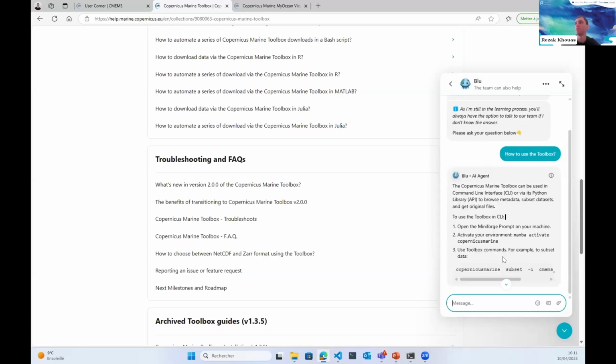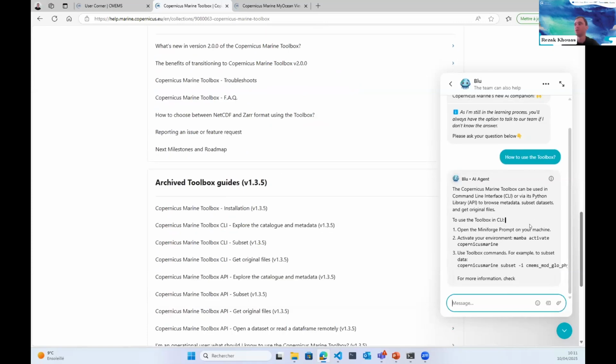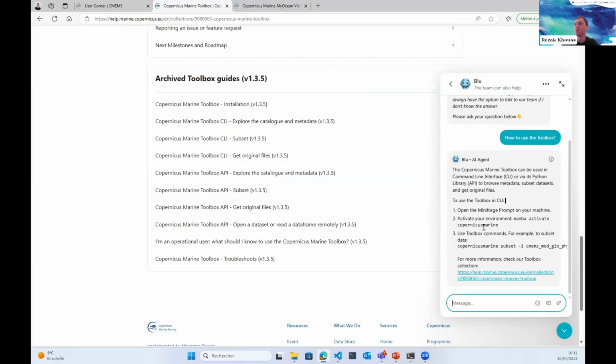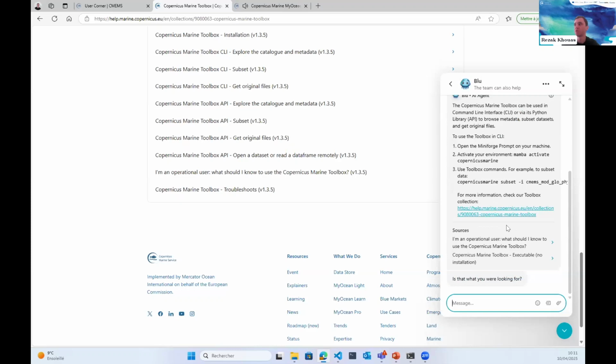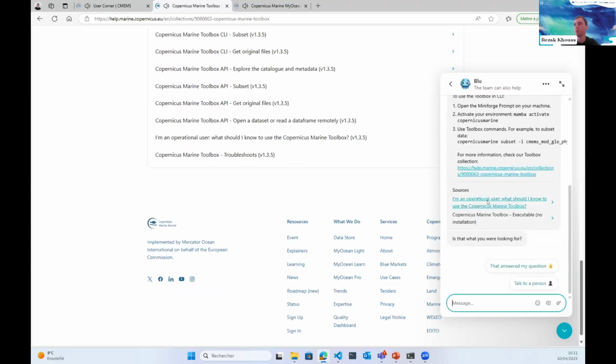And Blue is optimized in such a way that he always joins sources at the end of his response. These sources will guide you to the related articles, which you can consult to find the best suitable answer to your question. Of course, if the answer doesn't satisfy you, you can always go with the talk to a person option, click on it, and you will be redirected to us, the user support team, and we will be glad to help you out.